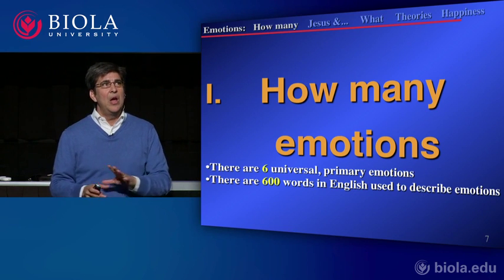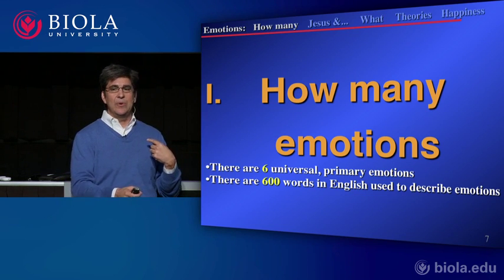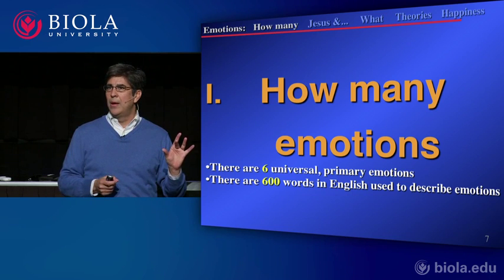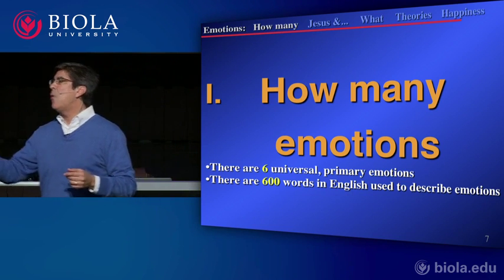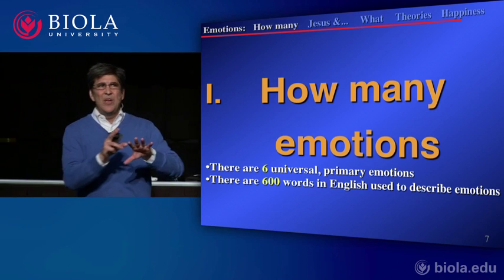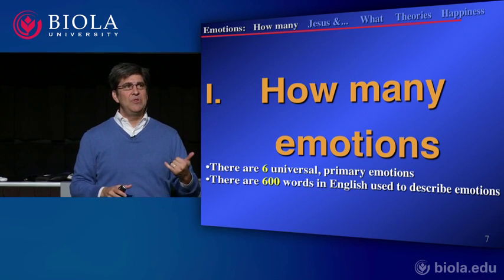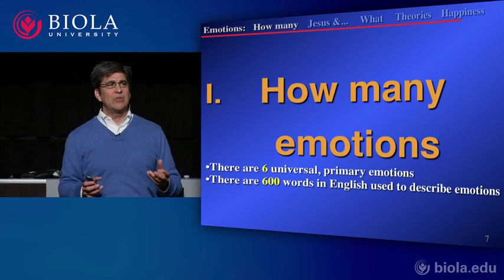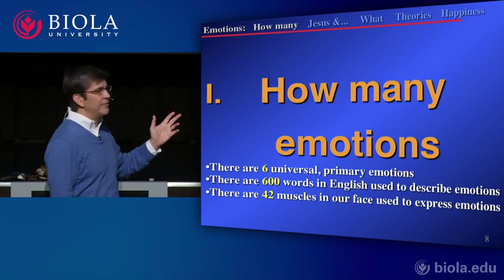There are words in other languages, for example, that we don't have in the English language that are very nuanced about certain emotions. And then some even in words that we would say are pretty easy sometimes don't even show up in other languages. So especially when you start mixing emotions, confusion, embarrassment, those are odd, what we call secondary or mixed emotions. By the way, the muscles, 42 of them.